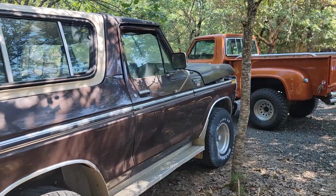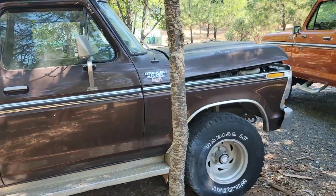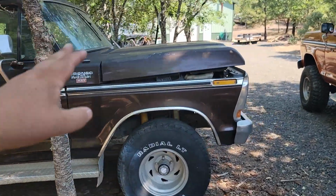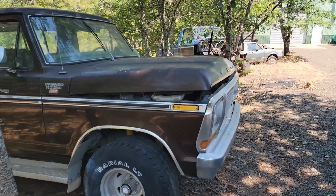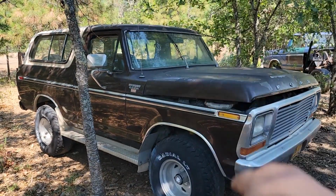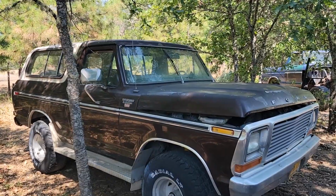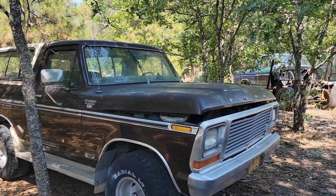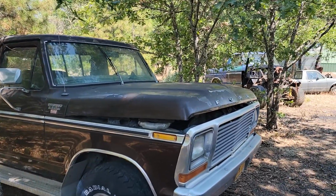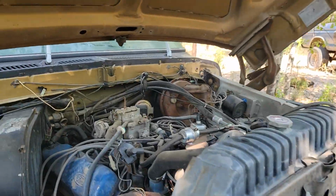Yeah, super clean. She did have some mice living in her, and so it's gonna have to get rewired. But when we talked to the customer about that, we could totally do that, get a wiring harness from LMC and pull the dash, rewire that. But he's just like, yeah, I want to get the shipping truck over there as soon as possible, so go ahead and load it up. And then he has a guy that's going to end up rewiring it for him. But this thing is all stock underneath the hood.